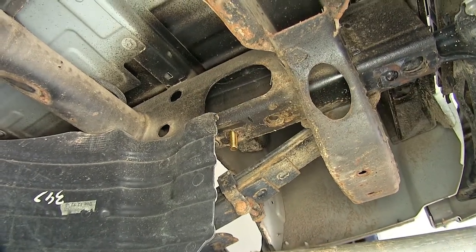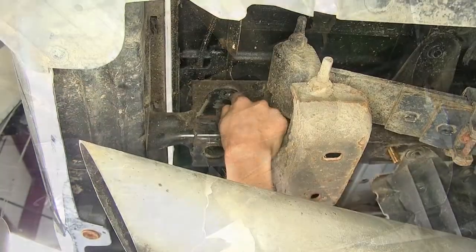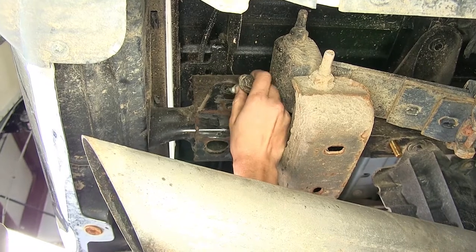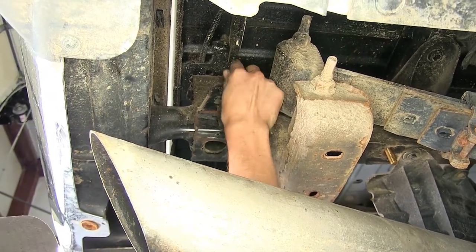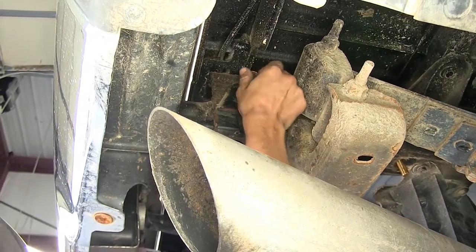Now keep in mind that anything that we do on one side of the vehicle will repeat on the other side. The upper hole here where we removed the bolt that held our factory hitch bracket in place for the bumper hitch, we'll reinstall that one because it does help support the actual bumper itself.